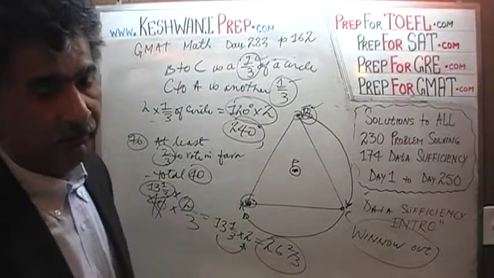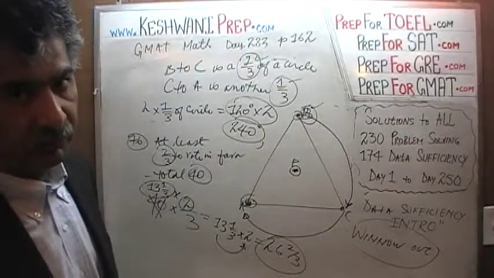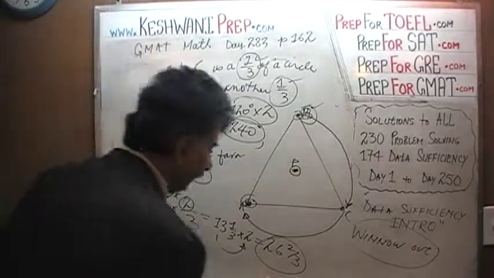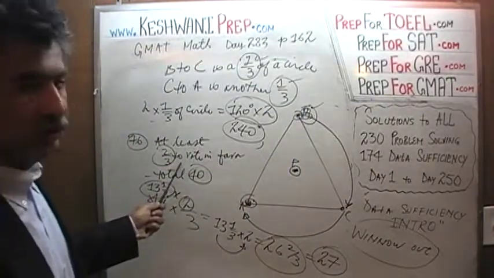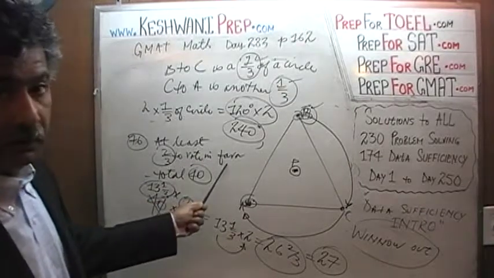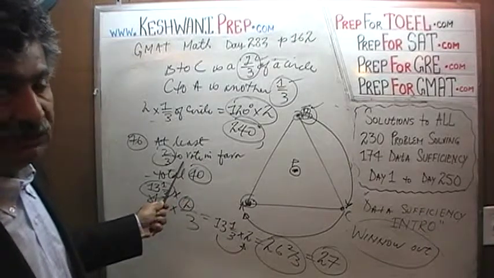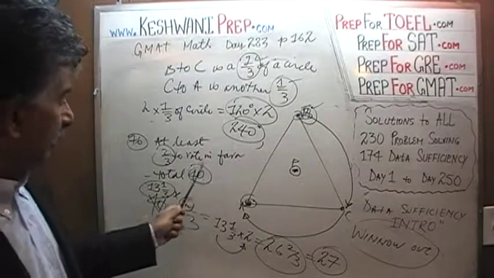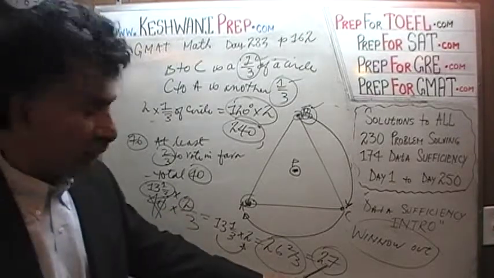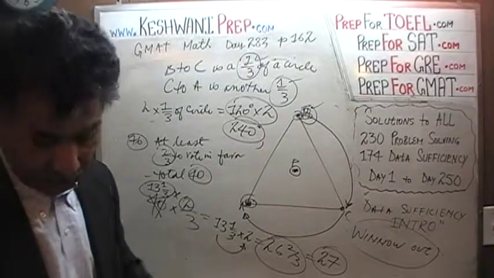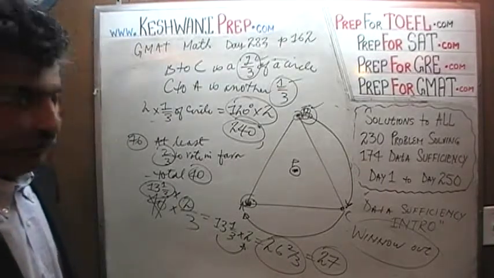But obviously we can't have 26 and 2/3 of a person. Therefore, this translates to 27 people. The fact that we need at least 2/3 of the people to vote in favor, and given the fact that there are exactly 40 people sitting there, means a minimum of 27 people have to vote in favor.